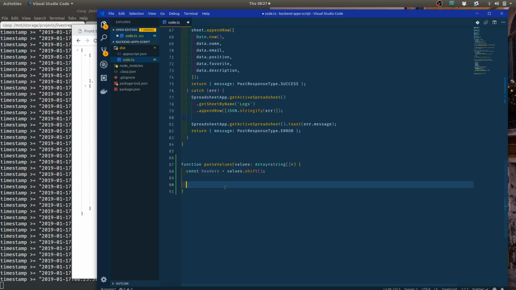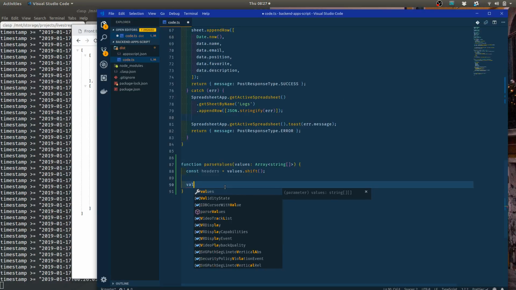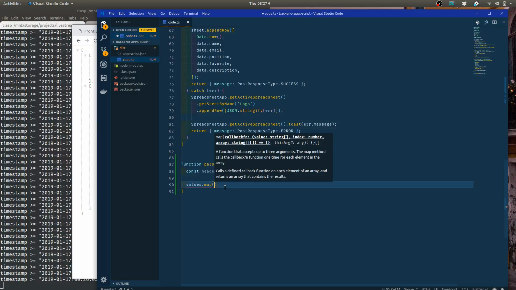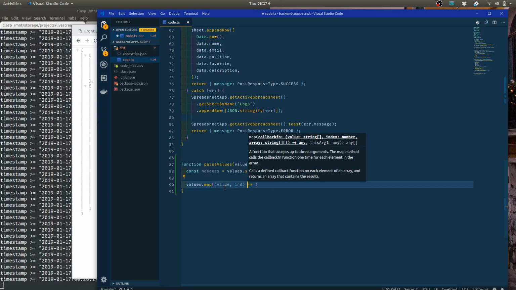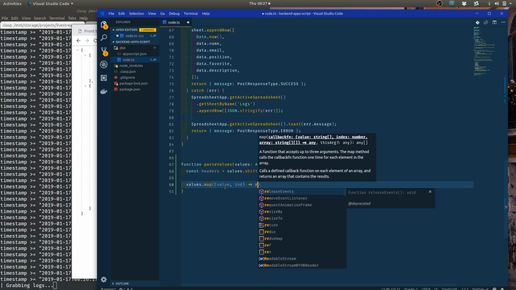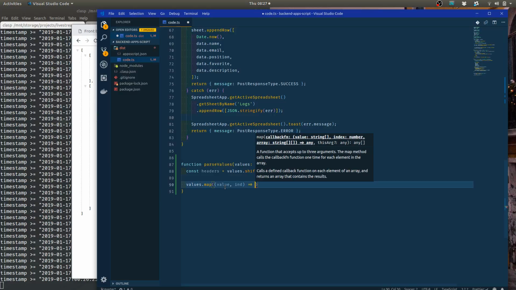So what I'm going to do then is values.map, value arrow function, and I think I can do this on one line. Yes, I think I can. I need the index though. I don't need to return. It's an explicit return, implicit return?